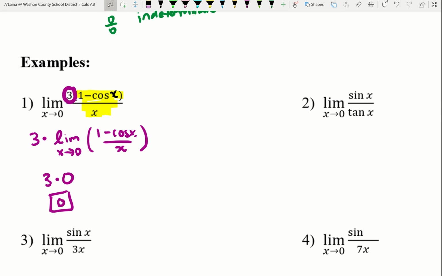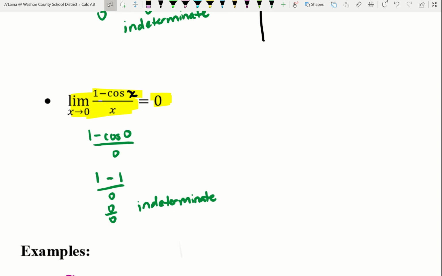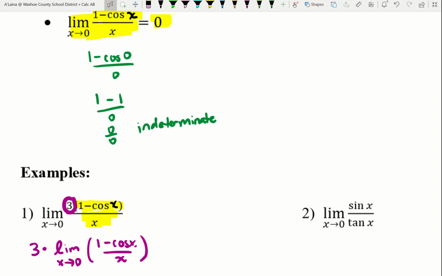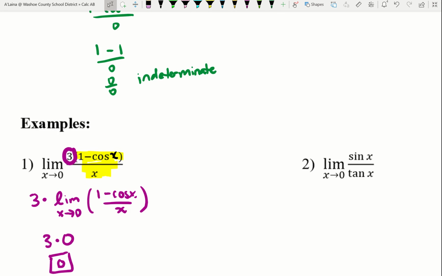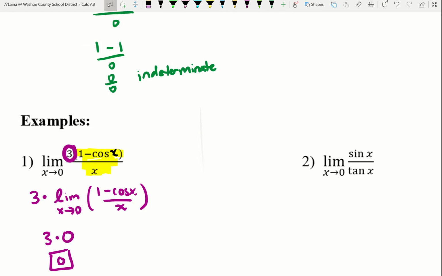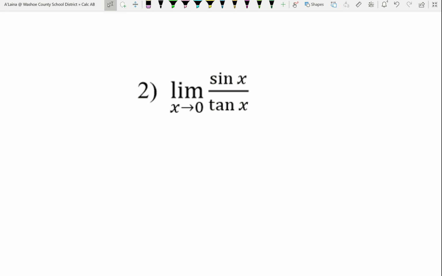Now, just because you have a trig function in your expression does not mean that you actually have one of the special trig limits over here. So you might see a trig function, but don't be fooled, that doesn't mean that it's a special trig limit. So I actually don't recognize a special trig limit here. We have sine of x over x as an expression that should be a trig limit, but not with this tangent of x. So I'm going to try my first strategy, which is substitution.